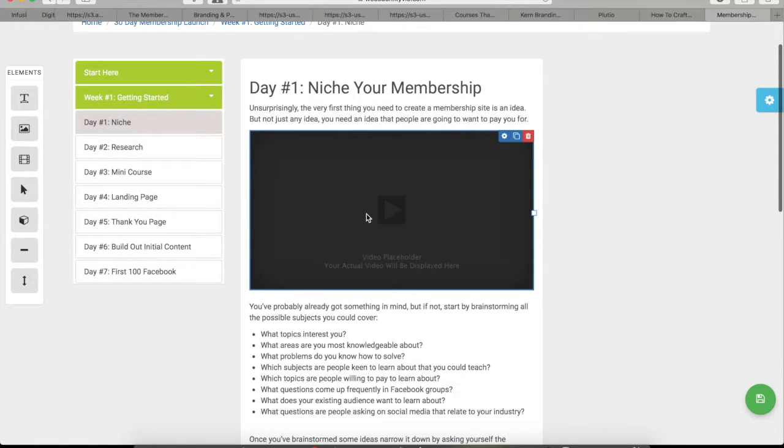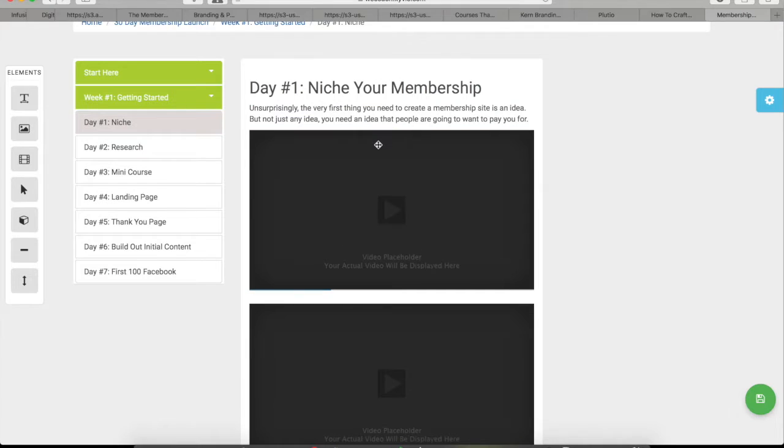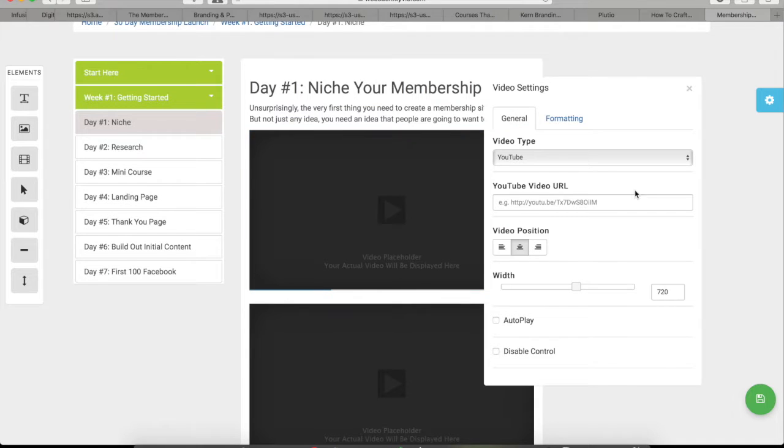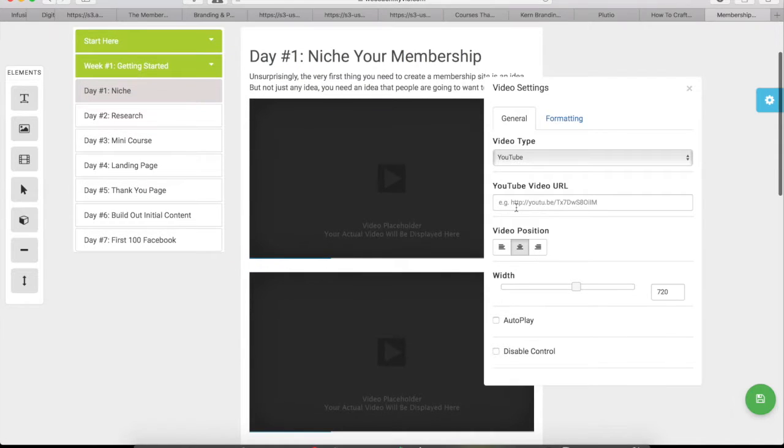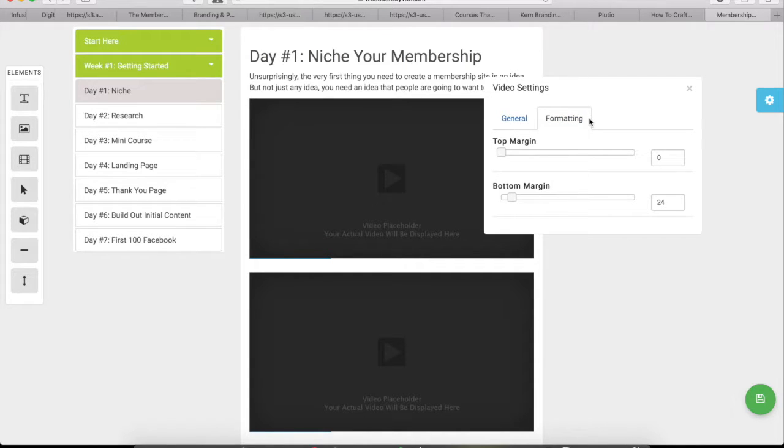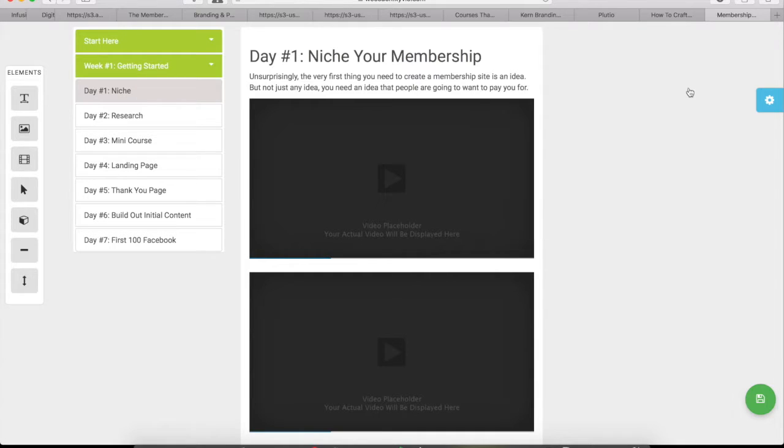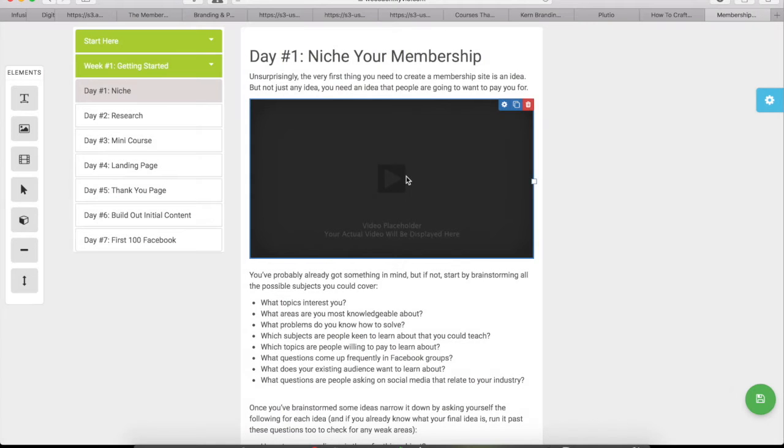And then, of course, I am including the video. And this is simply taking this little video reel here and dragging it over. And add your direct YouTube link there. Again, keep this simple. Don't worry about position here. It's taking up the whole frame. Don't worry about width, autoplay disable. Just keep it simple. Just include it. People will click play. Don't worry about formatting. Kyvio has already included what's generally accepted across membership sites for you, so you don't need to mess with that. So I already have mine in here.